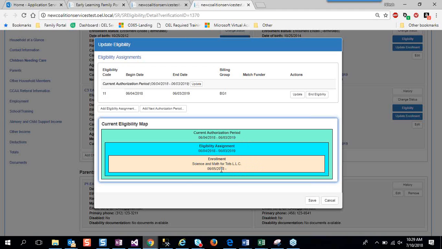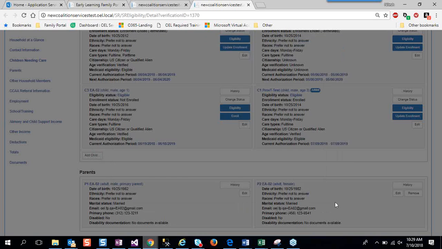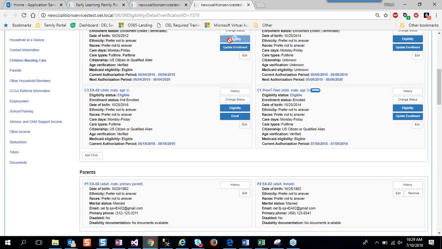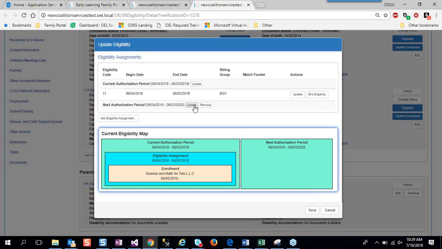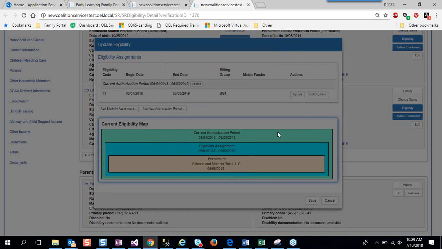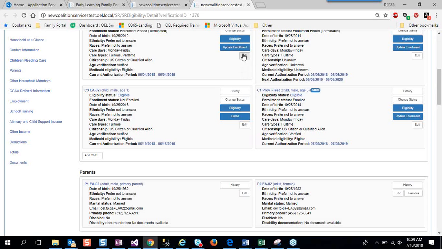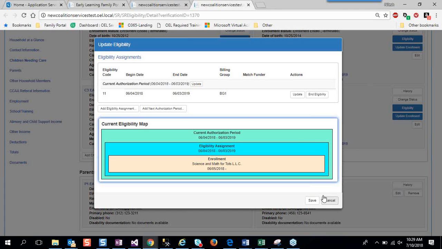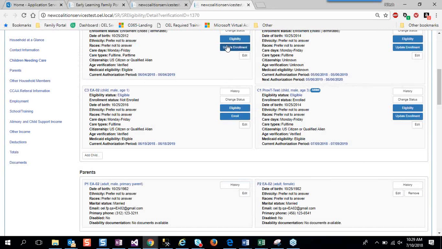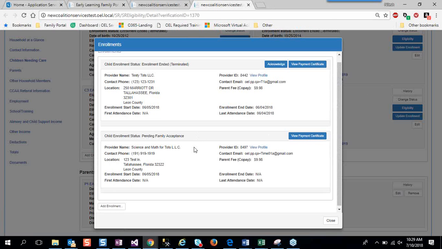The first thing I want to do is end this enrollment because I know I need to change some things. I'm going to try to change the billing group, and I'm going to be changing the co-payment and all that information. So I'm going to hit cancel here. All right, let's remove this. I want to hit save. I didn't save it last time. Okay, so that's there.